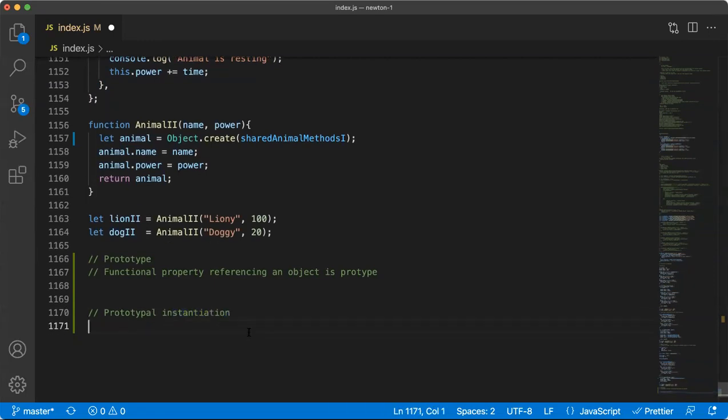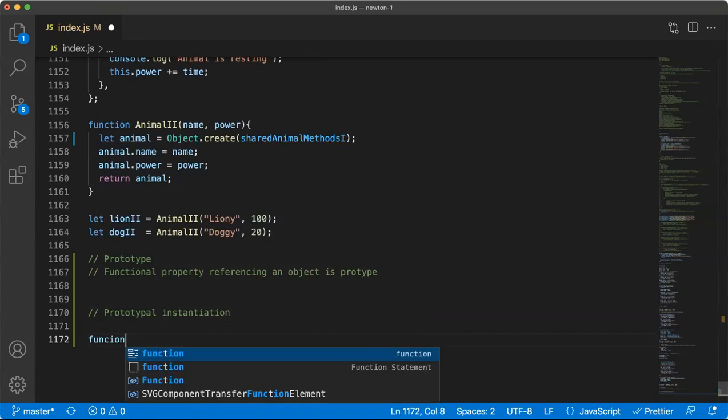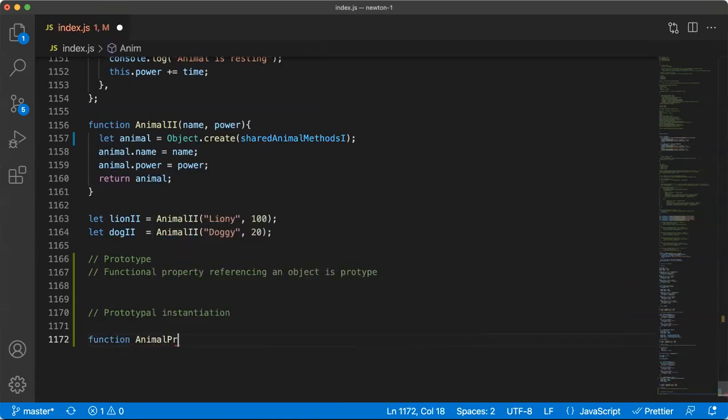So prototypal instantiation, right? In that, what I'm going to do very simply, again, function animalIProto, let me call it animal improved with proto, right? Takes name, takes power, right?